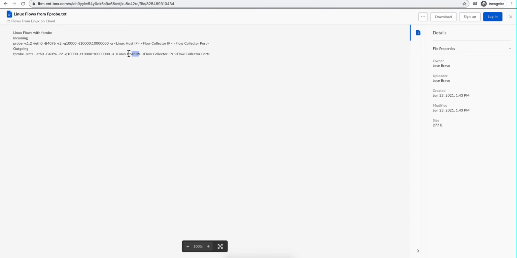Actually, this is from the Linux box. This is the Curator box rather, and the port 2050 or whatever it is that you're using. You will need to do port forwarding, whatever it is that you need to do to make sure that it fully gets there. But you have the commands there.